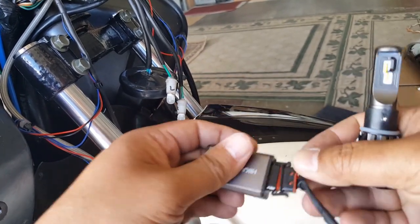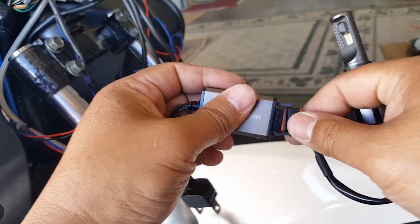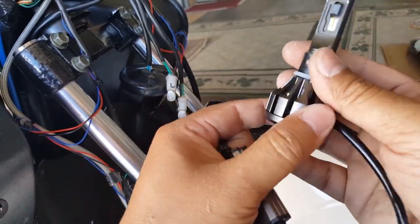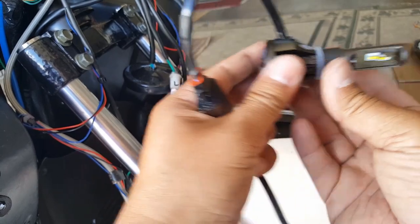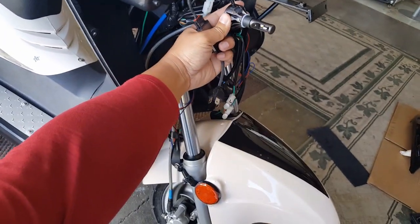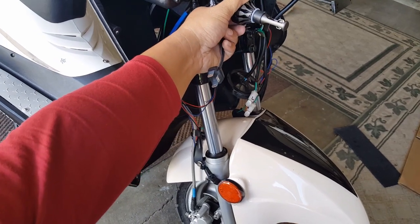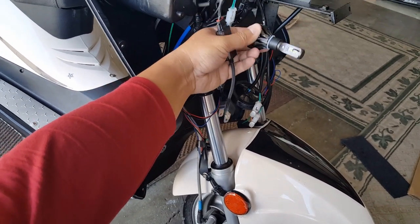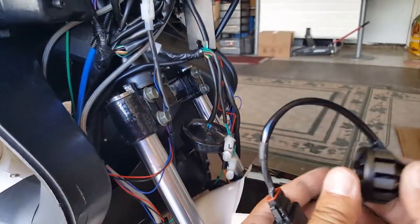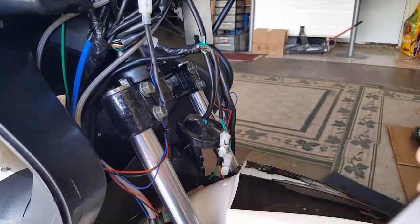Next challenge would be, once we get it working, how we're going to mount it to our wire harness, right? That shouldn't be too much of a problem. And again, you want to direct it like this. If it's facing on your bike or your scooter, you want to have it go like this. You don't want to turn like this. It doesn't go high and low like that, you know? It's actually side to side. So this is where we're going to aim it once we get it all there. So let's go ahead and do that.